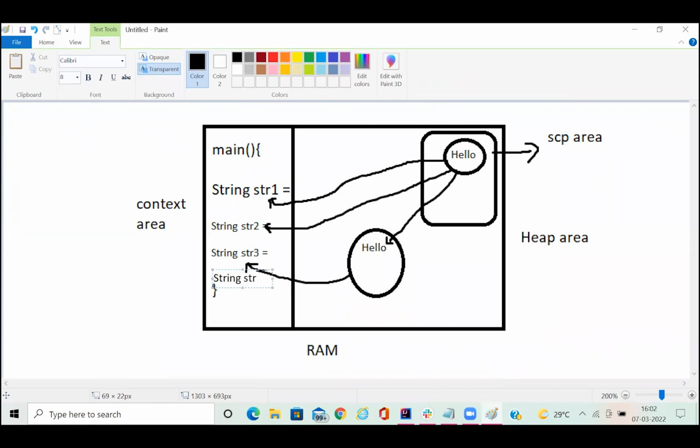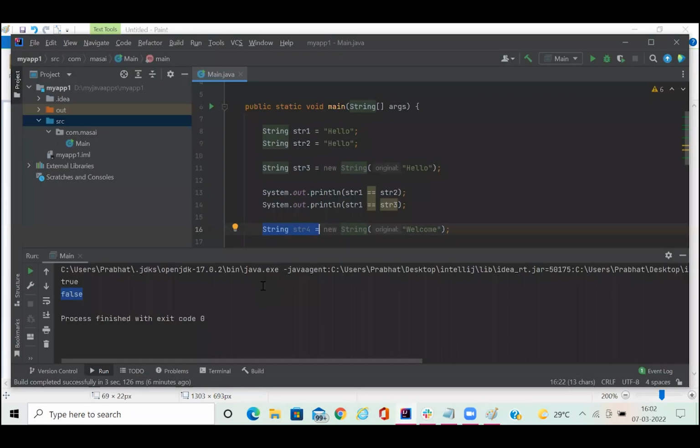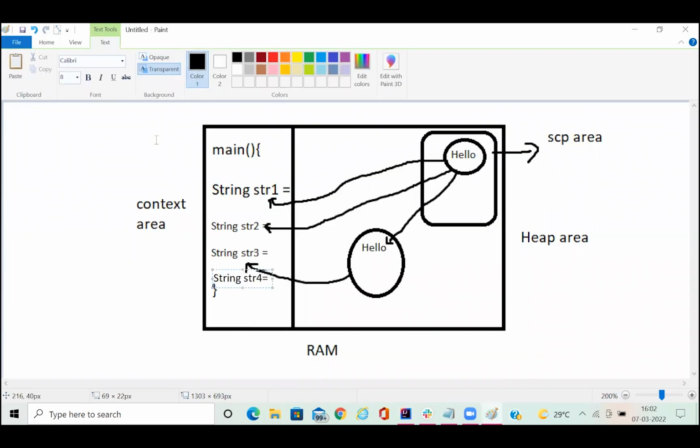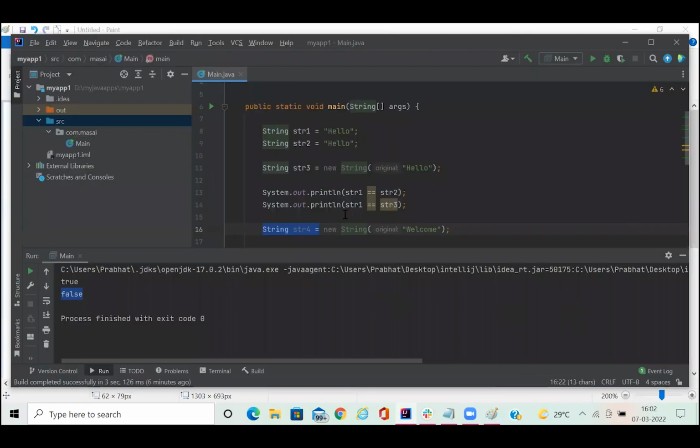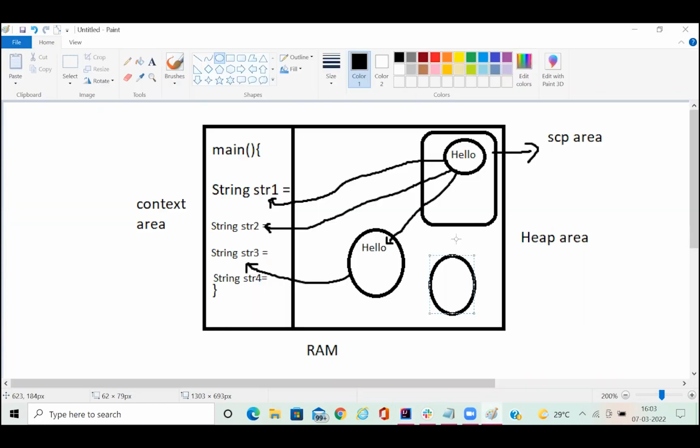String str4 equal to new String: one memory space will be reserved somewhere in the main heap area for this string class. Now when control comes here, a double quote is there. That means your JVM understands this object needs to be created in the SCP area. That means here one object will be created with the text welcome.